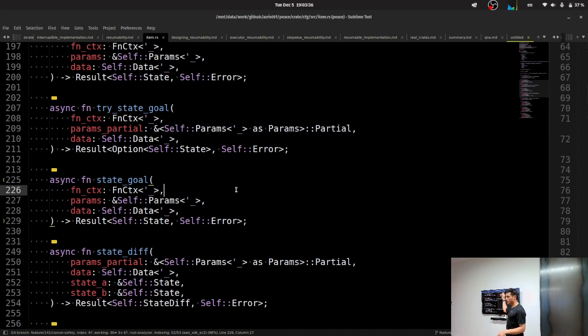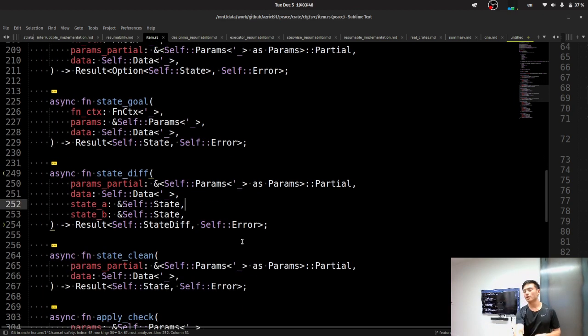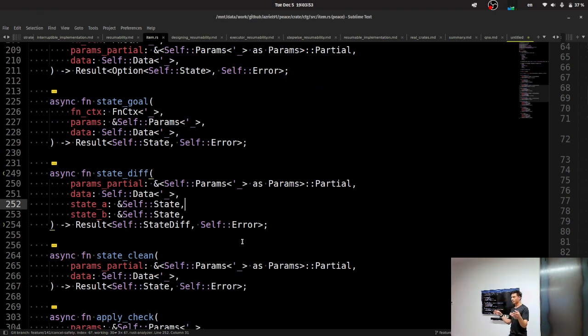State goal would be what should it be, and that's the way we pass information between the trait implementer and the framework. What's the difference between the current state and the goal state? If we can communicate all of these values, then the framework has enough information to determine, do I need to run the step's logic, which is the heavy execution part? And if we don't have to run it, then we don't.